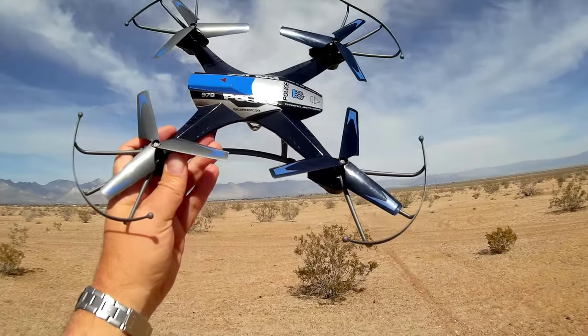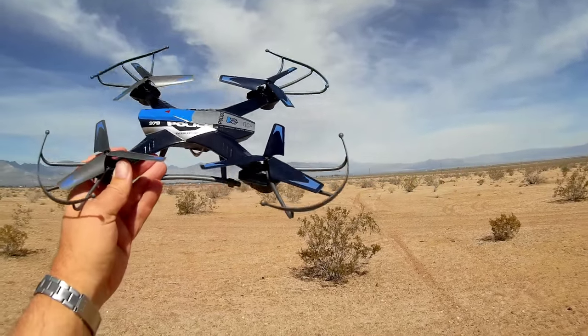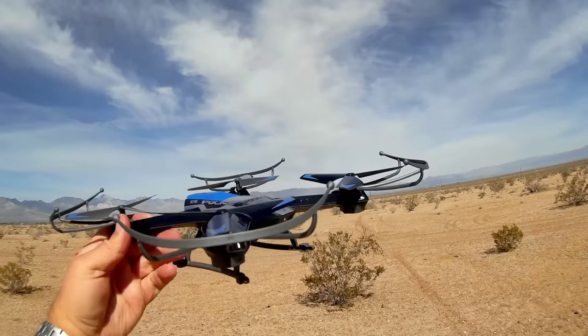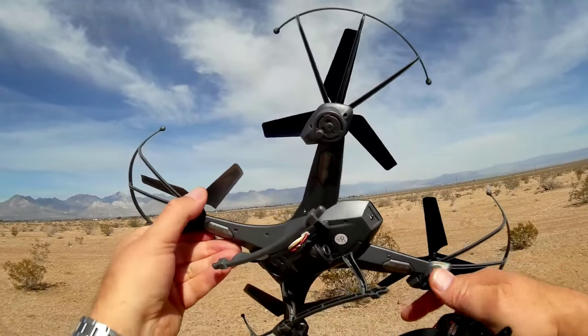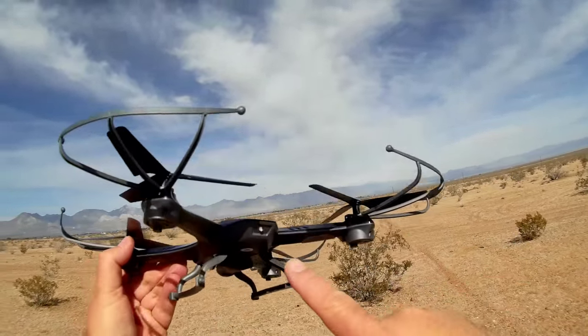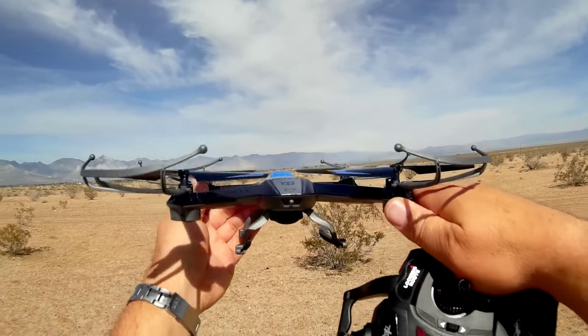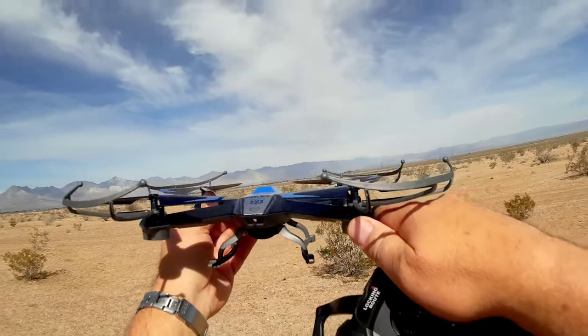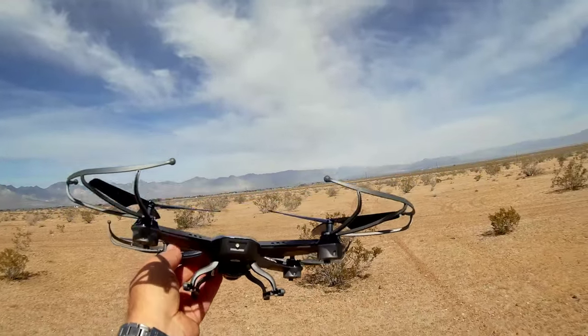So there's another possibility. I don't know what the flight time of this is, but we'll find out if we see any reduction of flight time below the average of about 6 to 7 minutes. But overall, it is pretty sleek in design, very sleek in design. It has good lighting on the bottom for night flying, and also a bright headlight for maintaining orientation, so you can point the quadcopter back toward you. If it's coming back toward you, you will see that headlight on there.